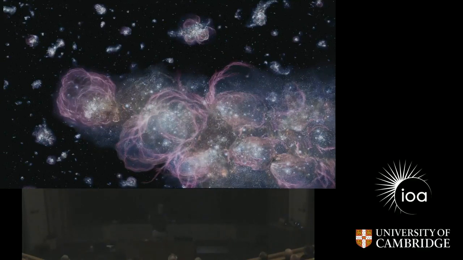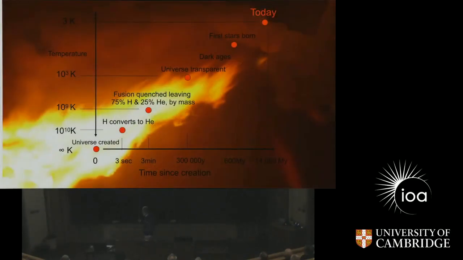They would have lived very short lives and exploded as supernovae, perhaps creating the black holes that form the seeds of the galaxies that we see around us today. But after that moment, when the first heavy elements were made and mixed into the interstellar, intergalactic medium, contaminating the hydrogen and helium, we went on to produce stars very similar to the sort of stars we produce today.